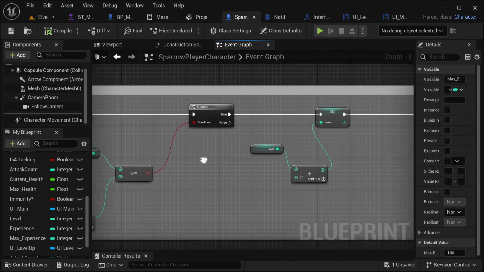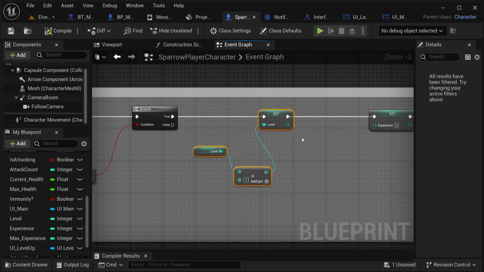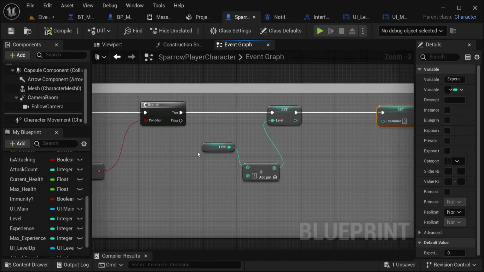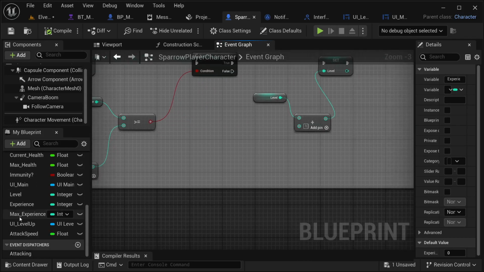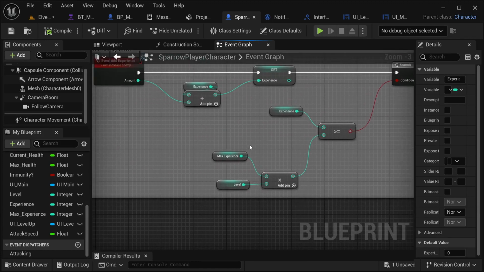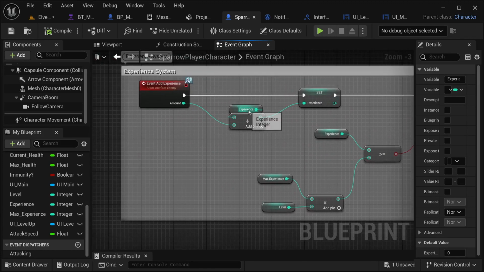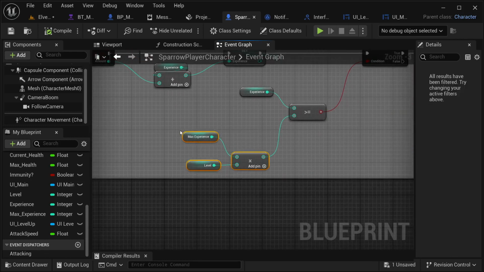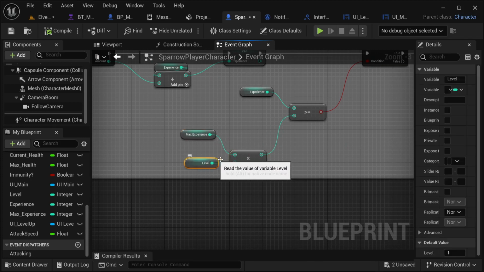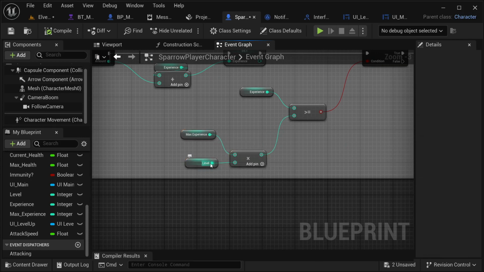So over here we have our level, increasing our level. I'm setting the experience, but I should be increasing our max experience as well, so that it's not that easy to level up once I get higher levels. Yeah, I remember now. Basically our max experience is being multiplied by our current level. And I don't actually like this one. Not like this at least.